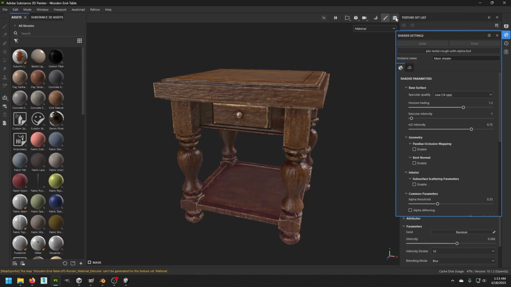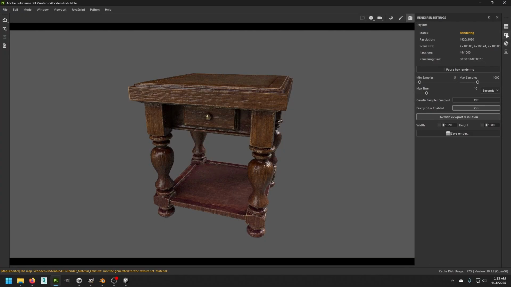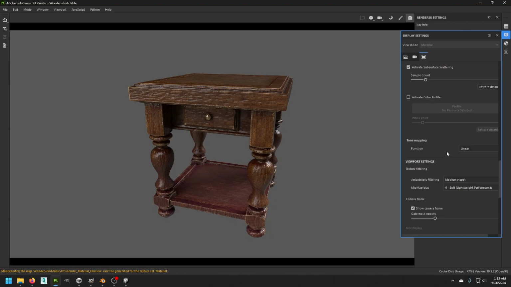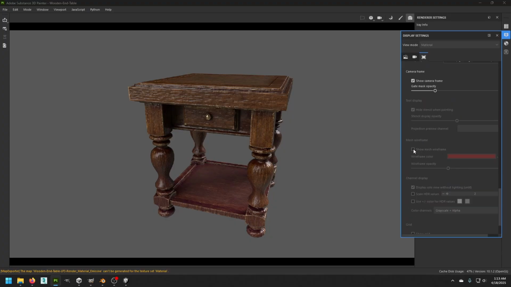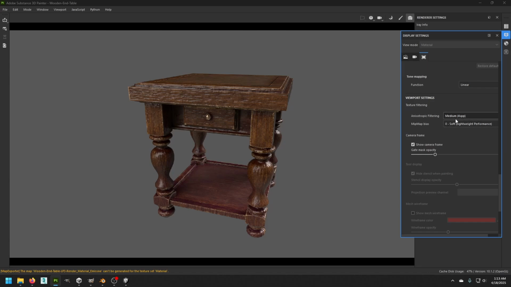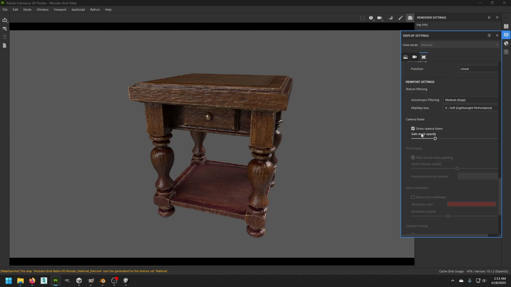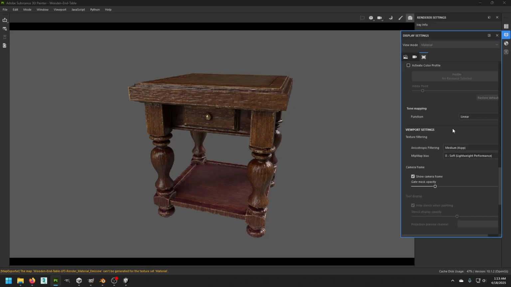There is a technique, I think it is show wireframe. So it's down here. It's a matter of figuring out how to turn that on.